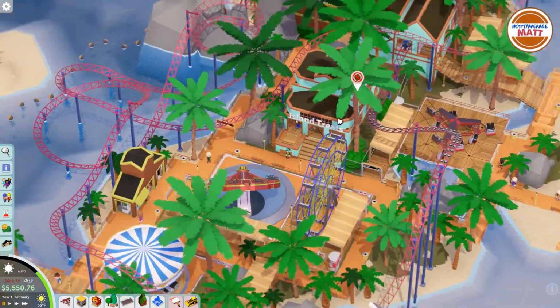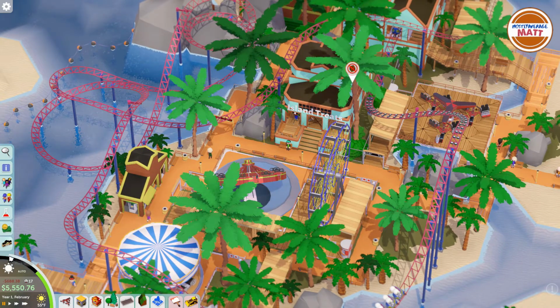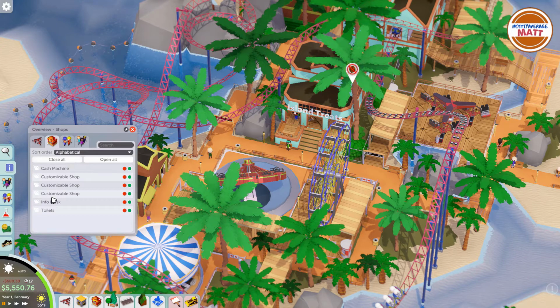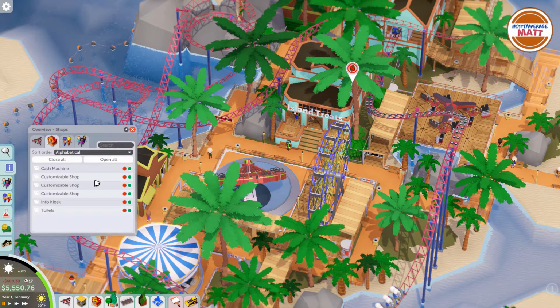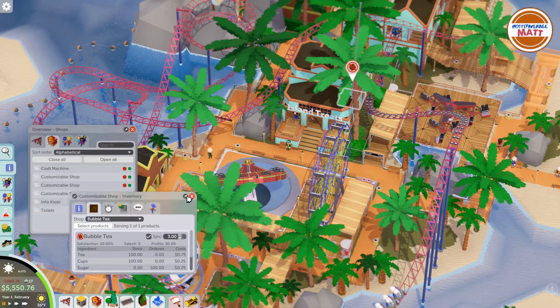And then our shops, we got the bubble tea. Let's throw that up to $1. Can I manage my shops from somewhere? Not there. Finances. Information, here we go. No. I can click on them now. So that's good. Turkey leg, we're going to charge $4 for that. And get that out of there. What's this one? Turkey leg, we'll click the same one. What is the second one? Bubble tea, we already upped that.